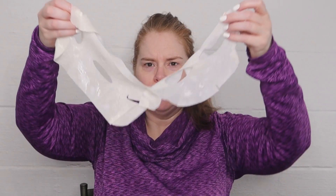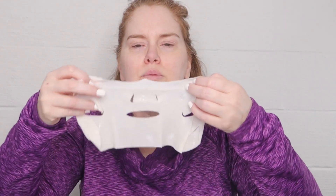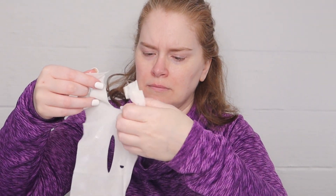As you can see there are two pieces. They recommend you follow the directions and start with the bottom half first, getting that smoothed on. There are ear tabs that you want to use to put behind your ears, so it really pulls the mask tight against your face. And yes, as you can see at first I was using the wrong spaces for the ear holes.